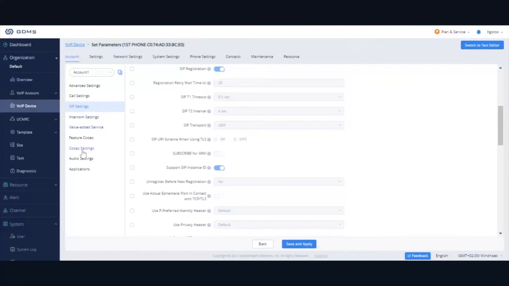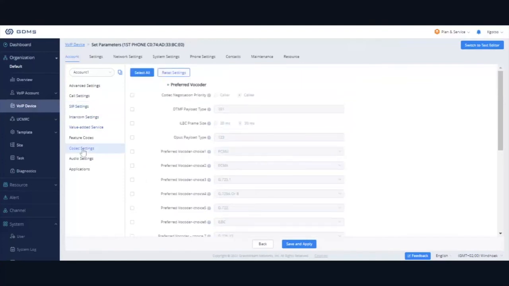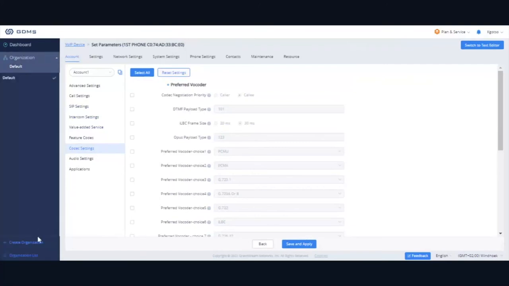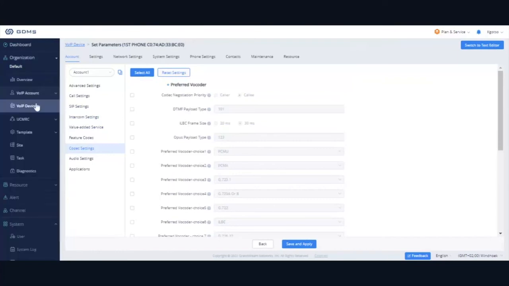One more thing that I wanted to show you here is your codec settings. You can do this directly from your GDMS on either a per phone basis, or you can even do it on a group of phones, or on a site basis. What I mean by site is, on your GDMS, you are able to configure multiple sites here under organizations. You can create different organizations and also have subdivisions of different departments or branches under them, so that you can push configurations to a large number of devices at the same time.